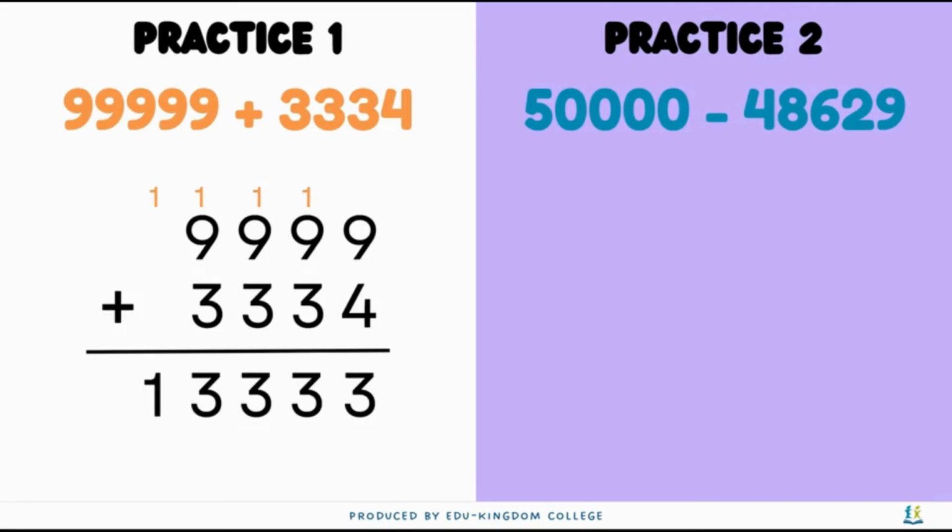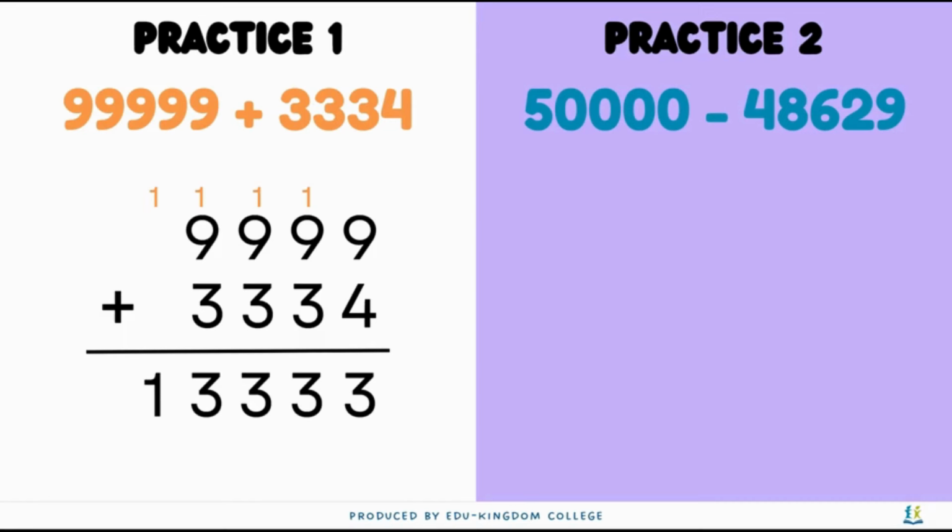3,334. If you do the column addition correctly, lining up all the digits and adding them correctly, 9 plus 4 gives us 13. Therefore, it regroups to the tens place, which gives us 1 plus 9 plus 3, which also gives us 13. And we're going to regroup again to the hundreds place. 1 plus 9 plus 3 gives us another 13, regroups to the thousands place. 1 plus 9 plus 3 gives us 13 again, and regroup to the ten thousands place gives us 13,333 as our answer.